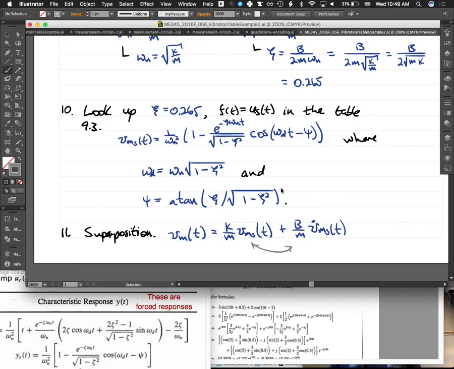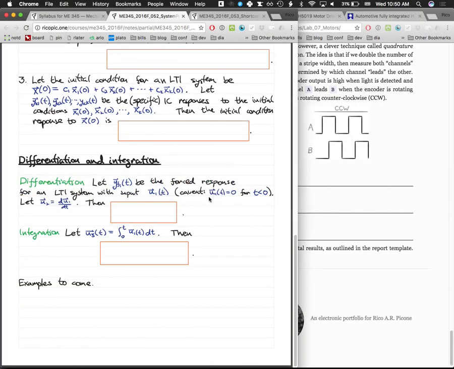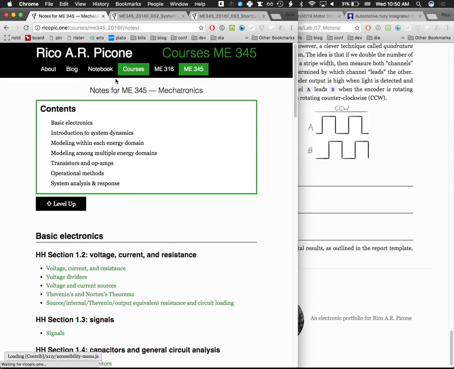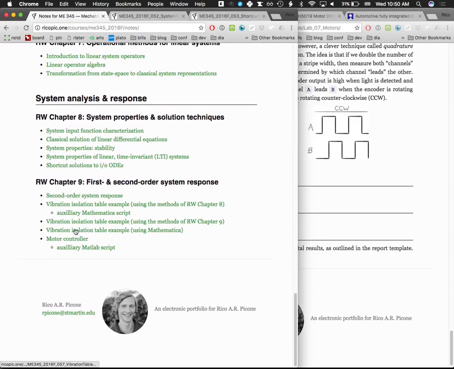The last thing I'm going to leave you with is that on the website I also included the same exact example in Mathematica. So I did it again in Mathematica, and I showed you how to use Mathematica to do a lot of these things. And I also gave you a partial solution for this motor controller problem in your textbook, which is pretty cool. So you can check that out. And then here's a MATLAB script that you can use to play around with it. So a couple extra little things there at the end for you to play around with and studying.